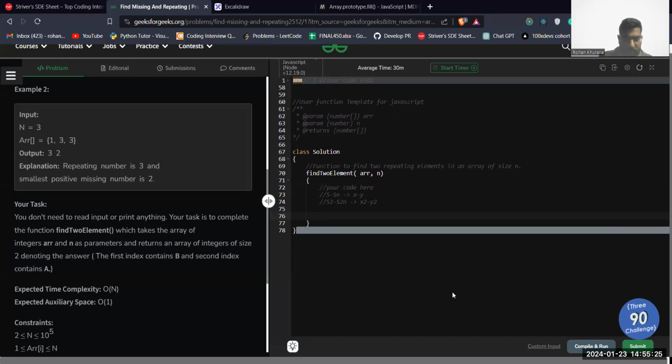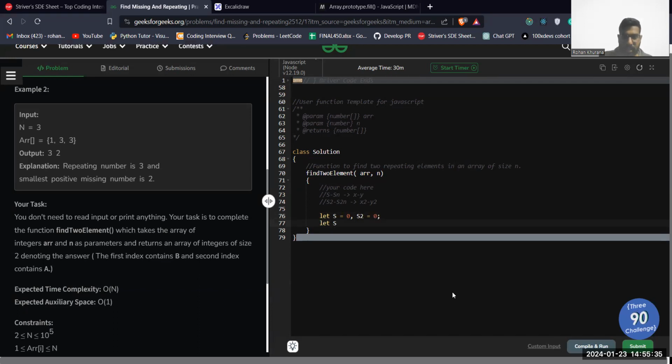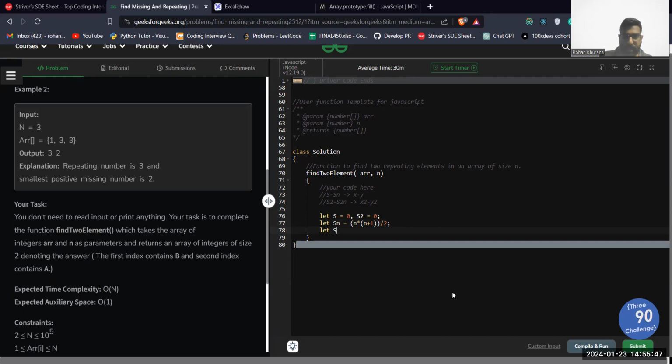Let S equal 0 and let S2 also equal 0. Let Sn equal n into n plus 1, whole divided by 2. Let S2n equal n into n plus 1 into 2n plus 1, whole divided by 6.